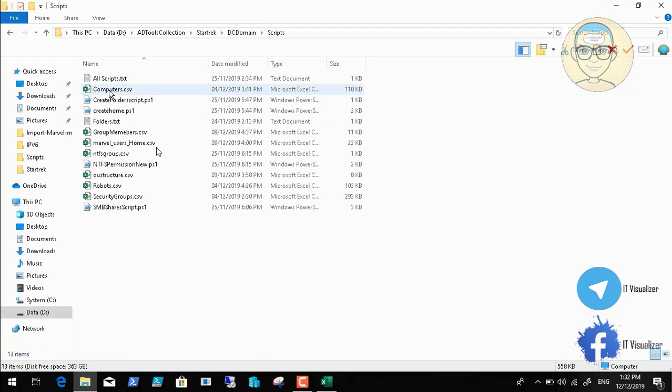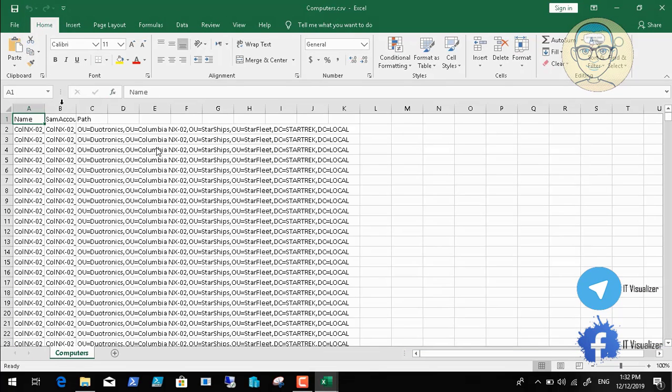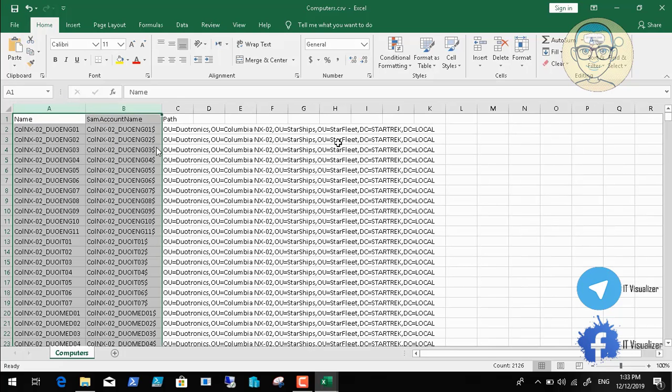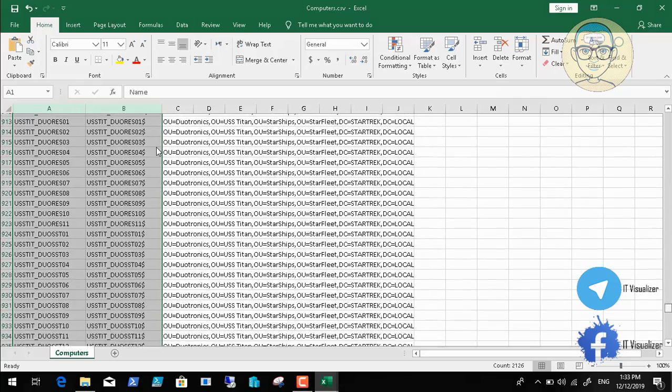so now we open the computers, and then I will take a server name from the Starfleet command. We have discussed the naming convention. Okay, for example, here we can see that I will take one of the servers.